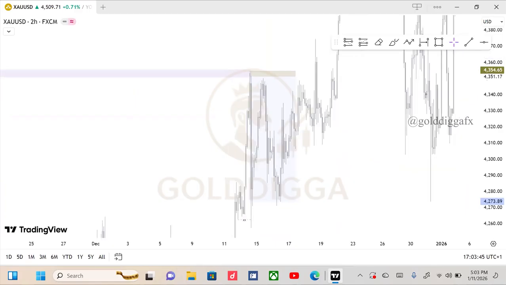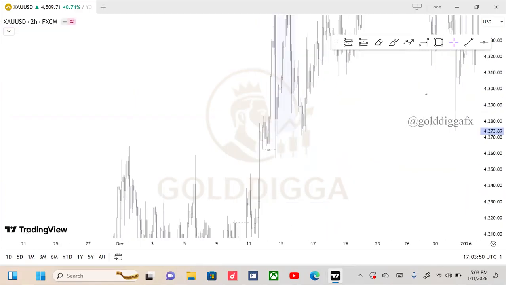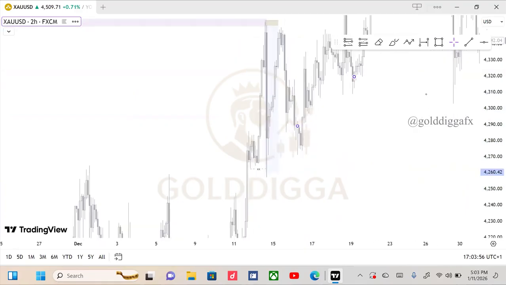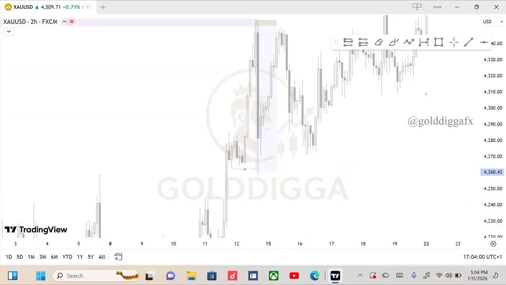with like a 30 pip stop loss. You could enter that sell, a 30 pip stop loss, and you target this zone. Easy. I took this particular trade. You take and target your liquidity. And once the liquidity is out, you know the reason for your counter is over. The reason you were countering is over.